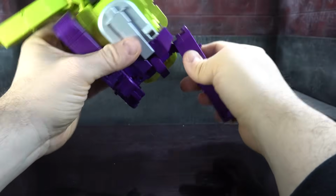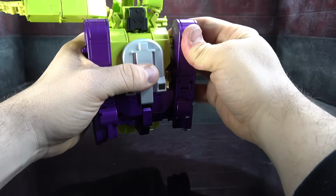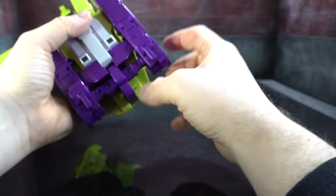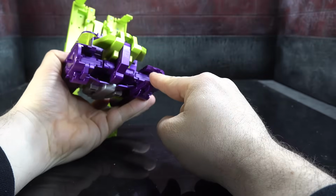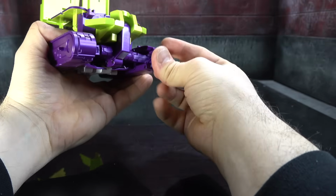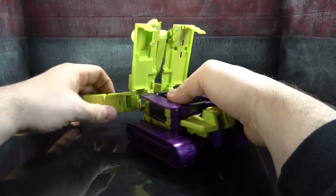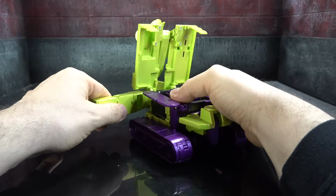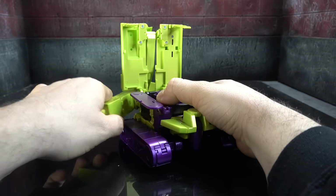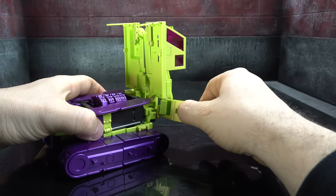There we go. And female male connection point on the same other side, same way. There we go. And then obvious, right? Got two holes there that need filling, so to speak. Rotate these up, fill in the gaps. Rotate these up, fill in the gaps. Then on the arms, just rotate them down. There's a tab here that will connect if you're doing it properly. And then same on the other side.